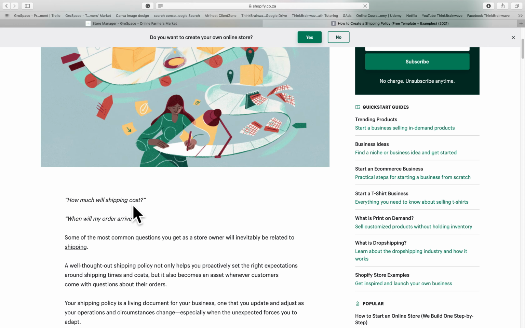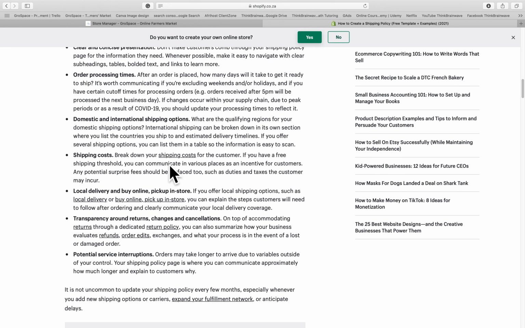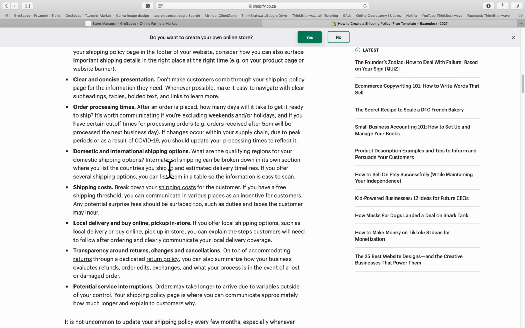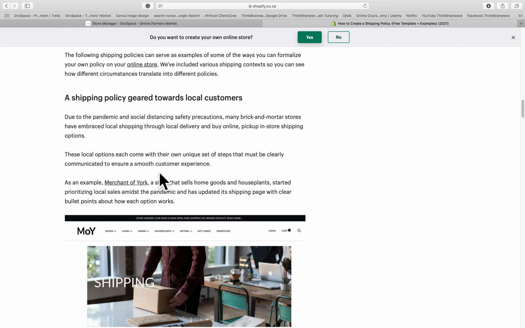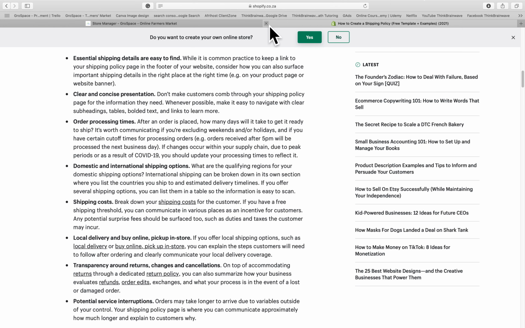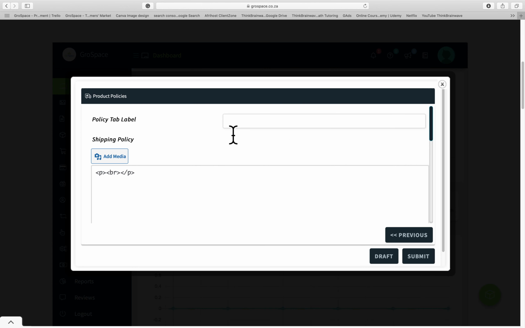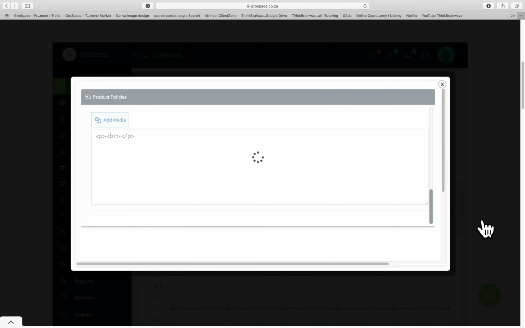You can find one like this on Shopify. Shipping policy, online store, and so on. This is how Shopify does it. We will be setting up a template for you in the future. But for now, you can click submit. So your shipping policy is there, refund policy and cancellation policy. Submit this.